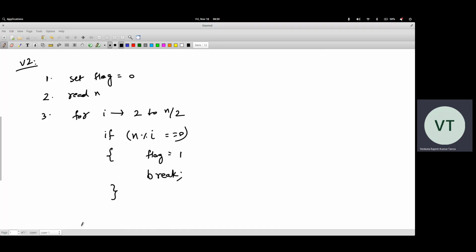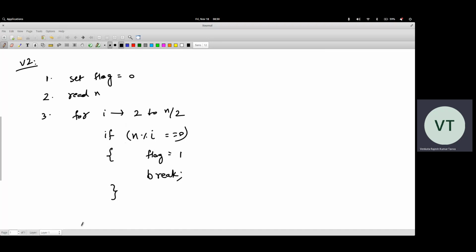The only condition in which flag becomes 1 is when a factor is found, only inside the if block. So only if the factor is found, flag is changed and it breaks out of the loop. If a factor is not found, flag will not be changed. It will just complete the loop and come out. So if flag is 0, it means it just completed the loop and came out, so no factor was found. If flag is 1, it means some factor was found and it broke out of the loop in between.